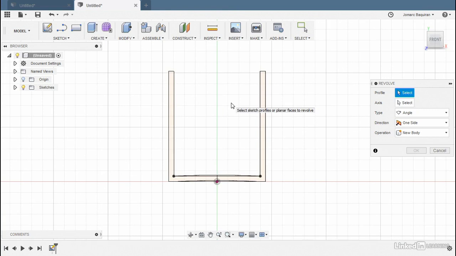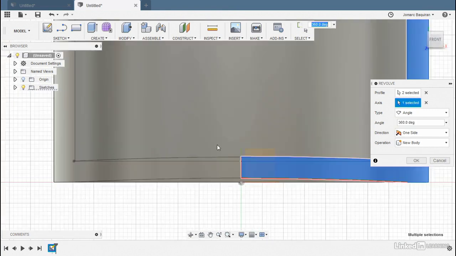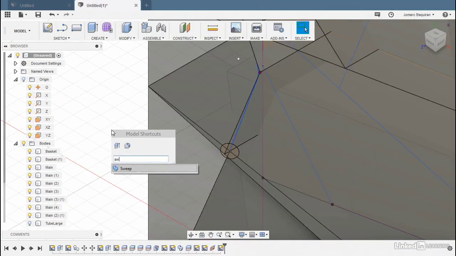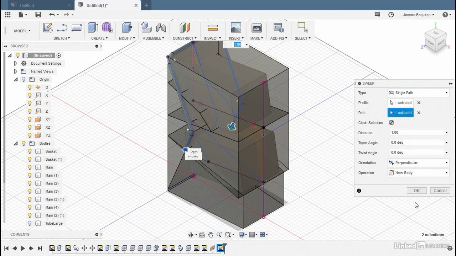In this Fusion 360 course, we will create 3D models using the Revolve and Sweep commands. First, we will create a simple geometry to get ourselves familiarized with the Revolve and Sweep commands. Next, we will model complex paths in 3D sketch mode. Finally, we will be creating a fairly complex supermarket cart with the use of the Revolve and Sweep commands.